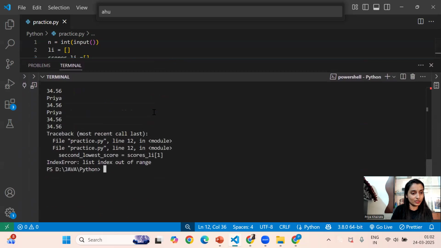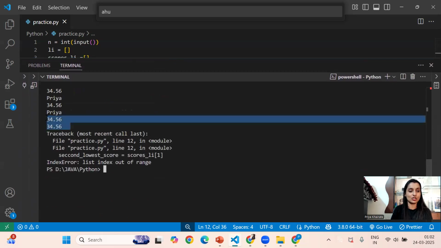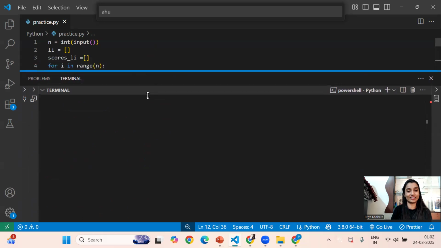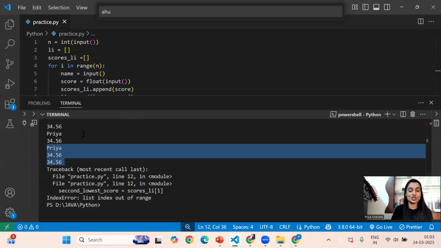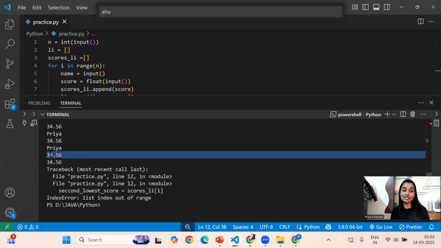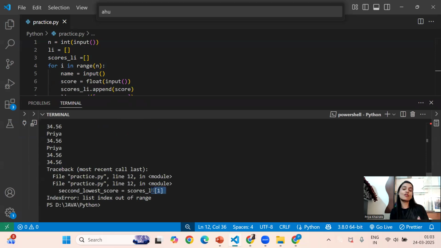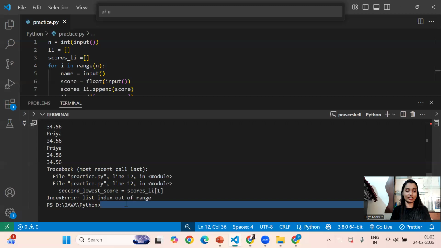Have we entered any duplicate over here? Okay, yes. So only one score got entered in this. So what is happening here? I entered a similar score, right? So remove duplicate, so only one element is present in the list. And you are telling it to fetch the first index value. So how will it fetch the first index value? It is telling only one element is present in your list.